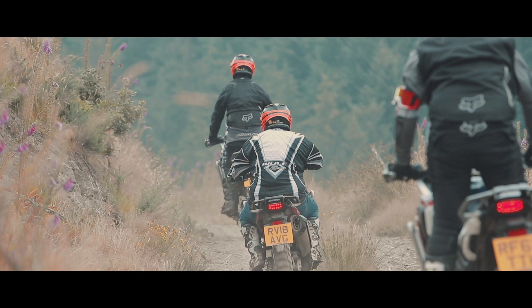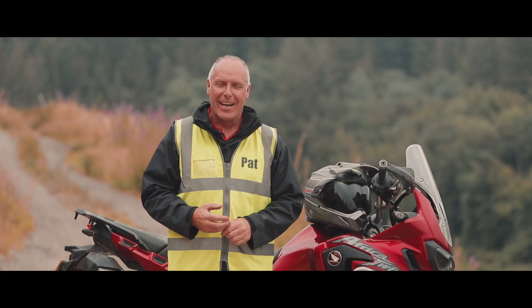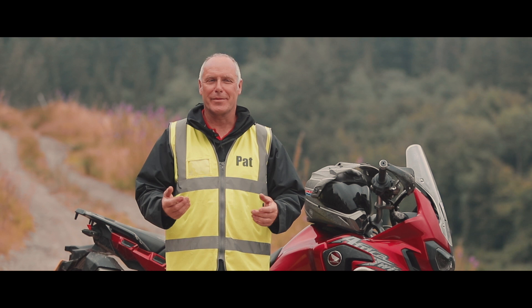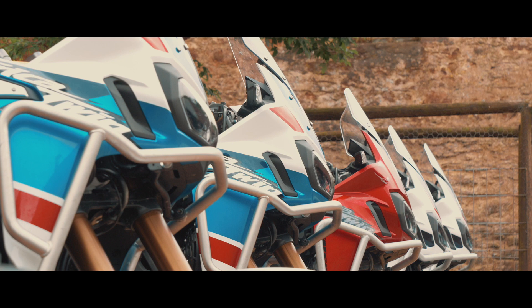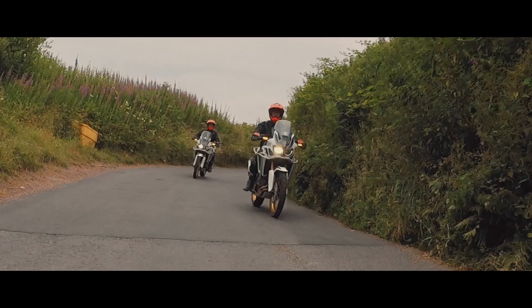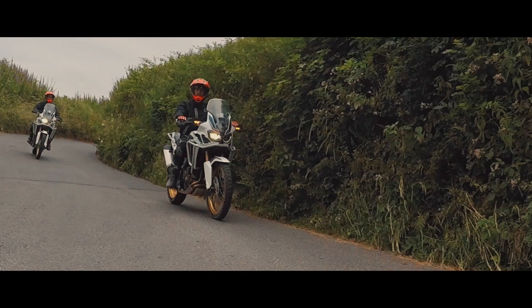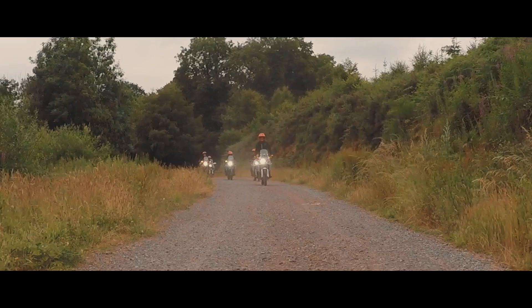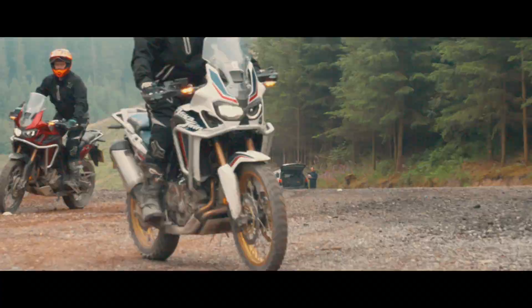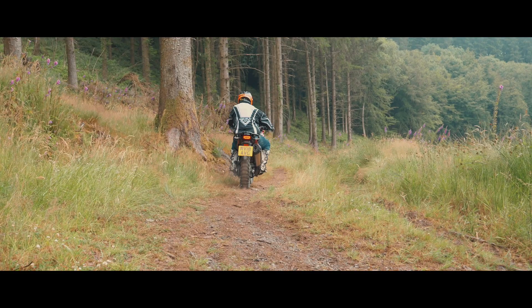At the Honda Adventure Center the name says it's Honda, so we do use Honda bikes. They support us in a fantastic way with what I class as the best product out there. It's certainly the most versatile product out there — fantastic on the road, fantastic off-road. It's the sort of motorcycle you can just wheel out of your garage and drive to the shops, go on a lovely adventure hundreds or thousands of miles across Europe, all around the world, or even take it over the TT track as we do sometimes.